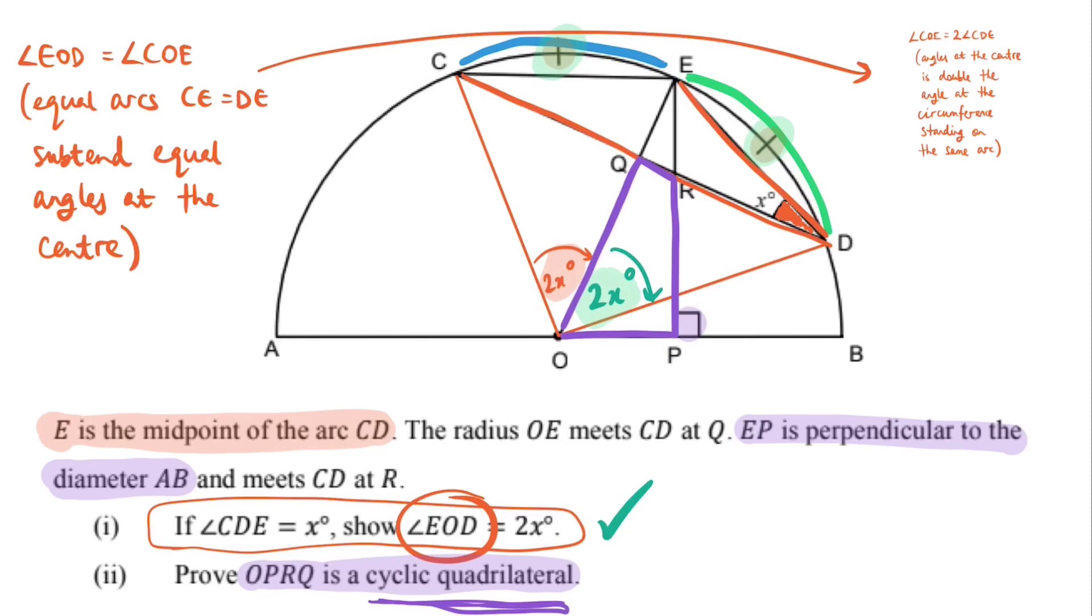Now, that right angle, that's related to the OPRQ, the quadrilateral I'm interested in. You can see that it is the exterior angle of that quadrilateral, and this triggers my memory. I know something about the exterior angles of a cyclic quadrilateral. I should be able to say that the exterior angle of a cyclic quadrilateral, this guy here, I should be able to say that this is equal to the opposite interior angle. Now, where is that? Well, you can see it's up here. It's OQR.